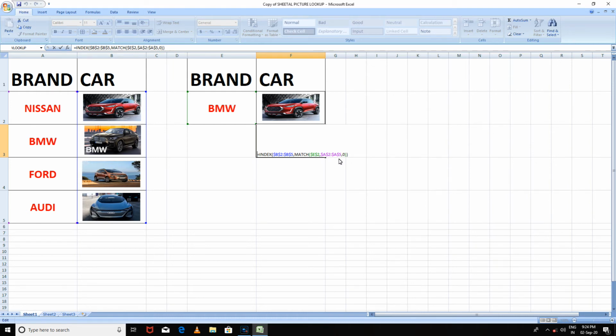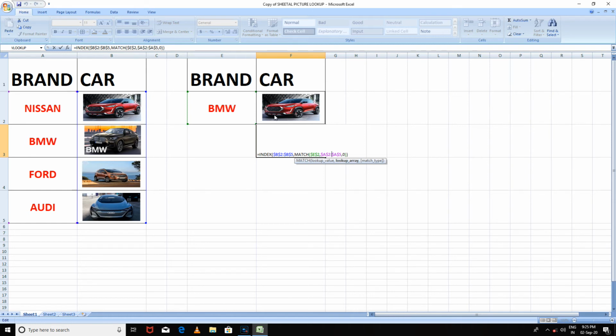So comma A2 to A5 means, when I see this, in A2 cell Nissan is written and in A5 Audi is written. So from A2 to Audi, it has been redirected. It means that if BMW is written in E2, the car should show the BMW over here.